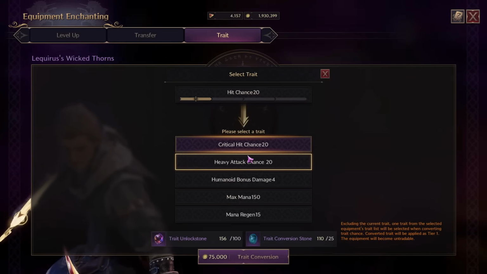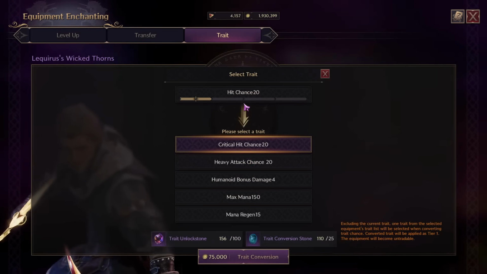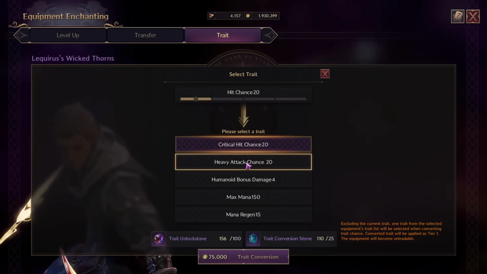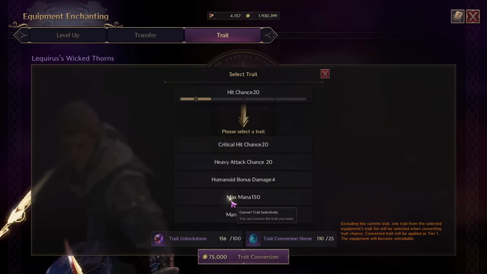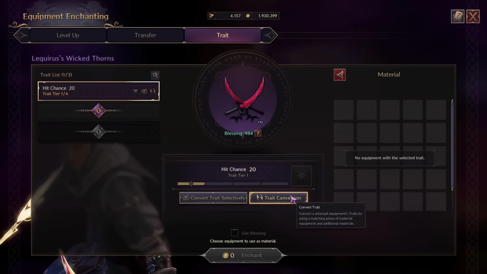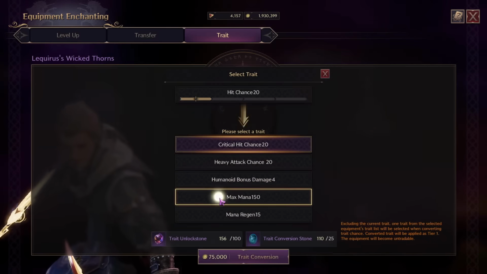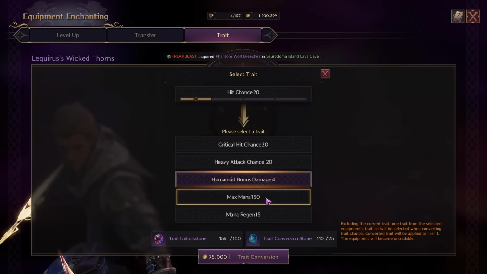You will want to get, as a damage dealer, crit hit chance, heavy attack chance, and the hit chance, which we already have. If it's a super expensive weapon and you can't possibly obtain another one, then you will definitely want to be doing this, either using your trait conversion stones or spending some trait unlock stones to select exactly which trait you want to obtain.